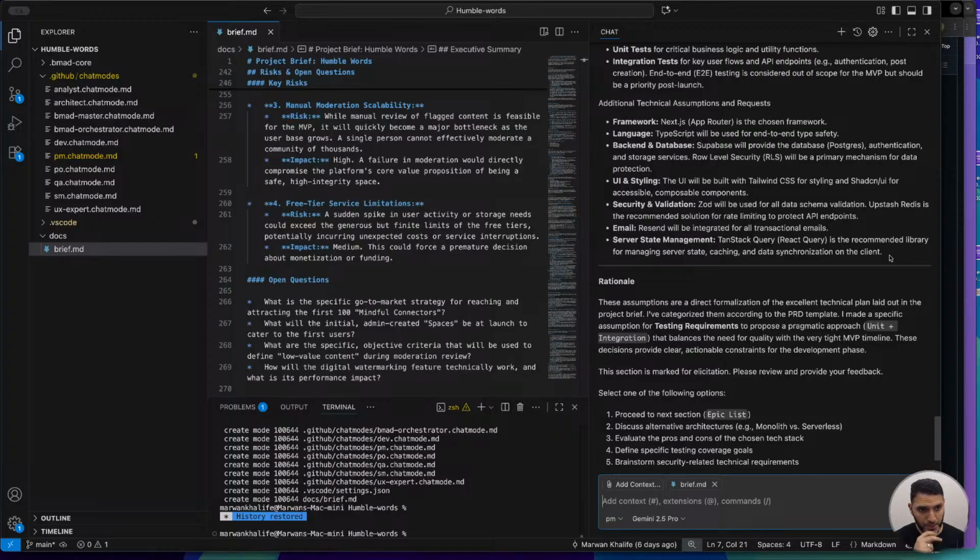Backend database. So Supabase will provide a database, which is Postgres. It will also provide authentication and storage. And it has row-level security, so we will set up rules that will dictate for each row of our tables or of our databases who is allowed to change these. So every user can change, for example, their name, can update their email address and other things, but they will of course not be able to do that for any other user.